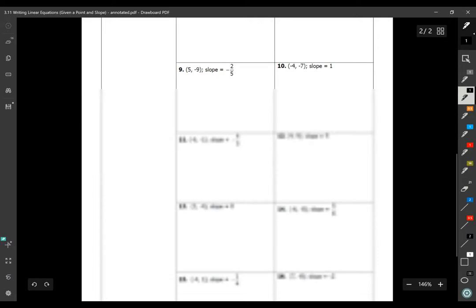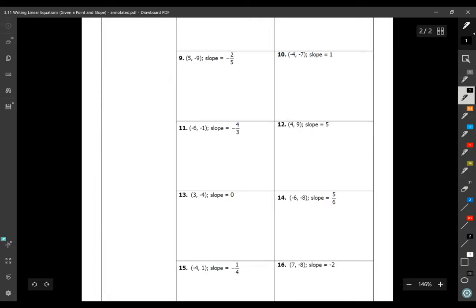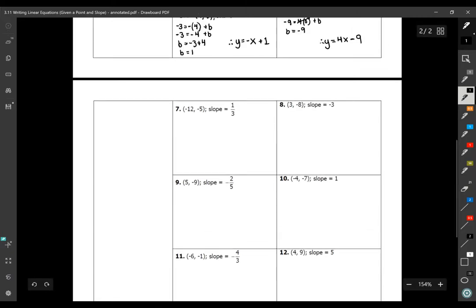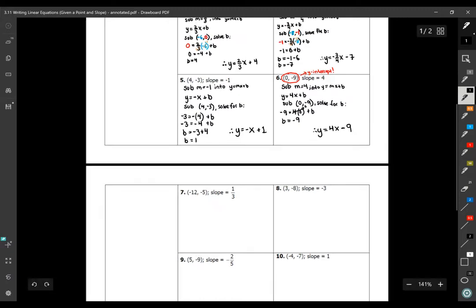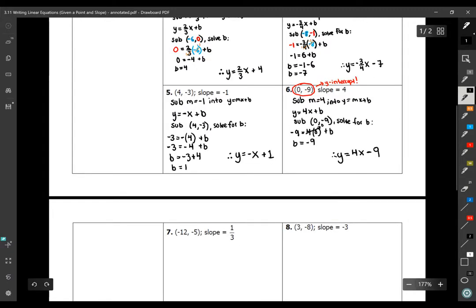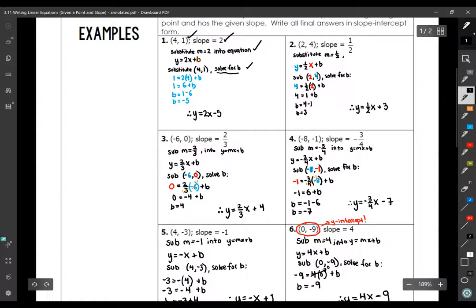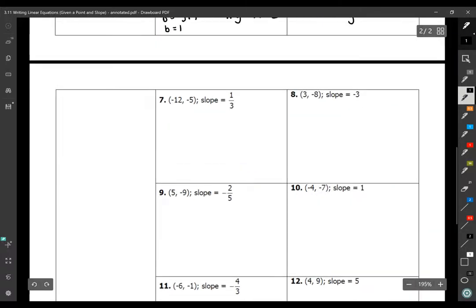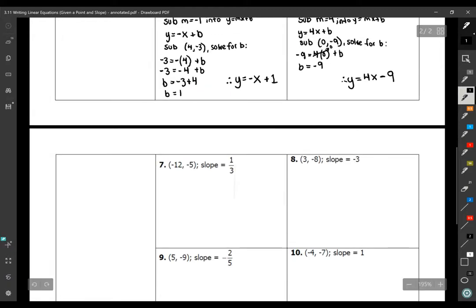And again, like I said, the next questions are identical in terms of strategy. It's really just manipulating the numbers and rearranging the equations, which is a skill that can be difficult because you have to keep track of the negative signs. You have to keep track of what happens when you move one term to the other side of the equal sign. So I do highly recommend that you try these on your own, okay? Even if it seems simple and you seem to understand it, try some practice problems before you do the assignment.